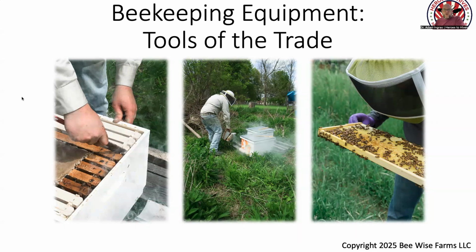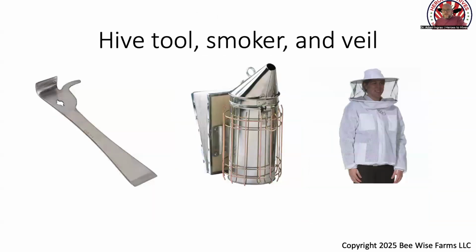In this lecture, what we're going to do is discuss the basic beekeeping tools that we use in the industry, and we'll discuss the Langstroth hive in depth and all the components of that hive. The reason we focus on the Langstroth hive is because that is the industry standard here in the United States. There are alternative hives, but we will not discuss those in this lecture. So let's move forward with the tools that we use in the industry.